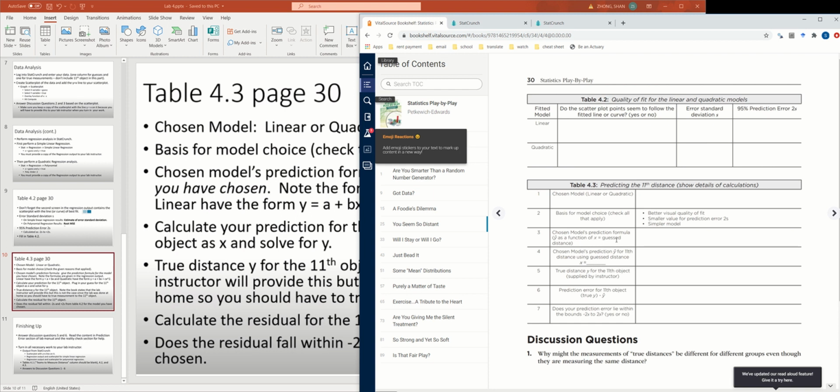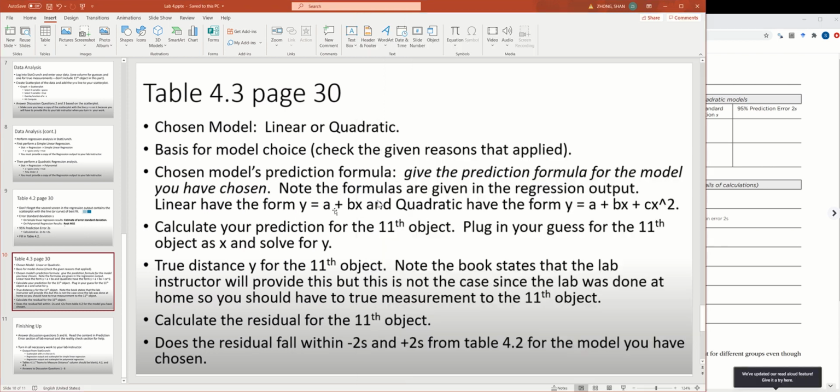So here you need to write the formulas for the model, which is a + bx or a + bx + cx². So you need to enter the real numerical values for it. Okay, so you enter a + bx for the linear and a + bx + cx² for the quadratic model.